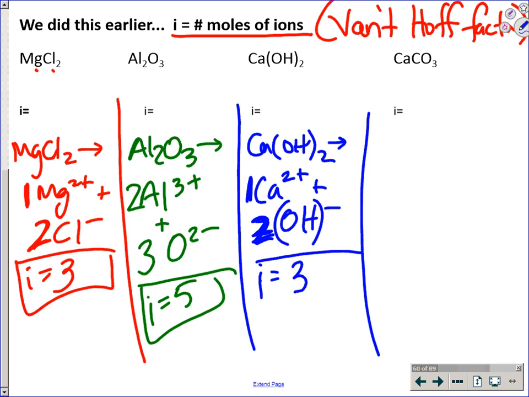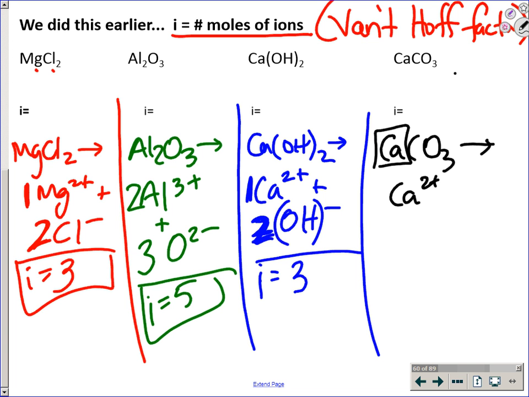Next table, up here. Calcium carbonate, what happens when it dissociates? Okay, so we make a Ca2+, because that's the calcium ion. All right, talk in your groups first. See if you can come to a conclusion. You have 30 seconds. All right, come back to me. Is CO3 going to stay together, or is it going to break apart? Raise your hand for stay together. Raise your hand for break apart.